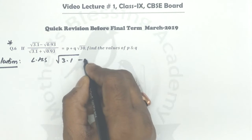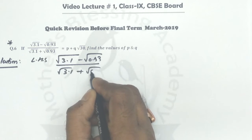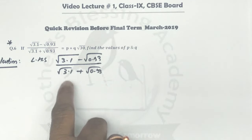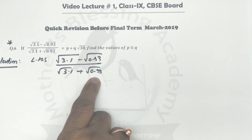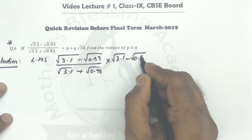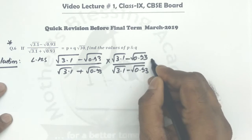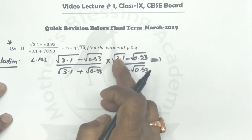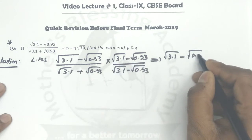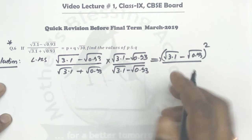Very simple: (3.1 minus root 0.93) divided by root (3.1 plus root 0.93). You know there is a process in mathematics that you cannot retain irrational numbers in the denominator. You have to multiply and divide with a conjugate. So it is a minus b into a minus b, so it is (a minus b) whole square in the numerator, divided by (a plus b) into (a minus b), which is a square minus b square.